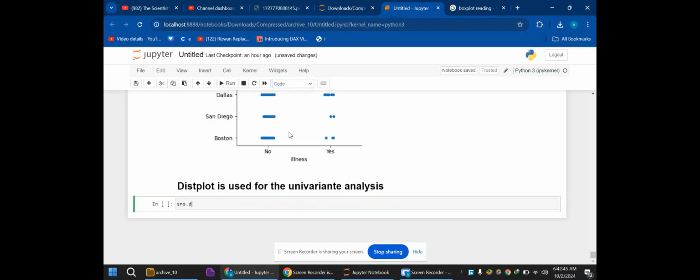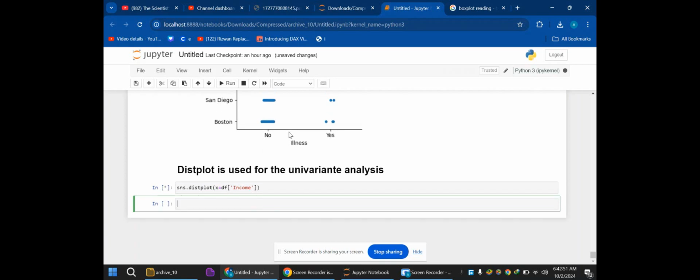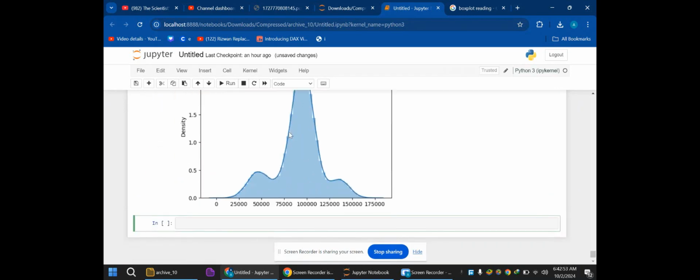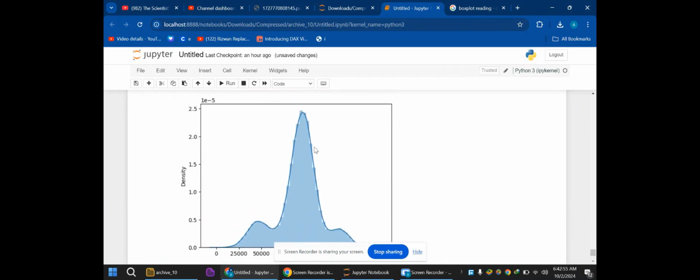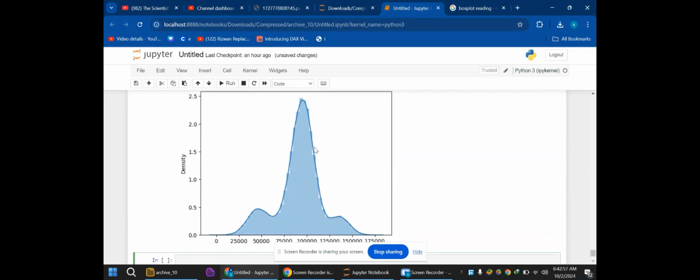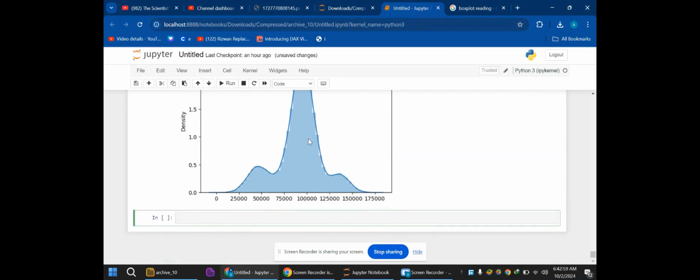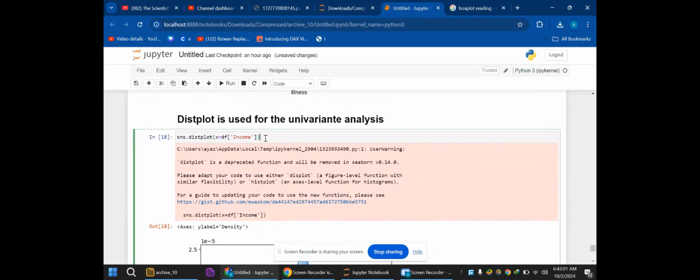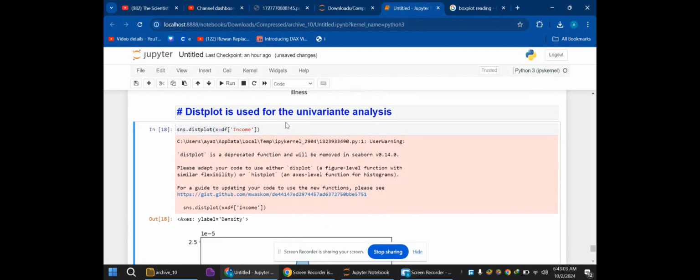So sns.distplot tells you about the distribution. We will analyze income here. It is quite similar to a histogram, and the same thing we got, the histogram, we got it here. It tells you about the distribution.